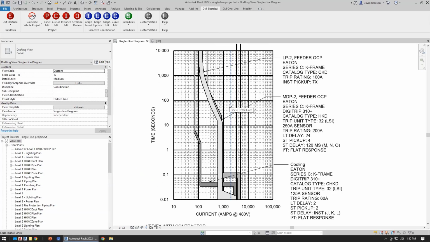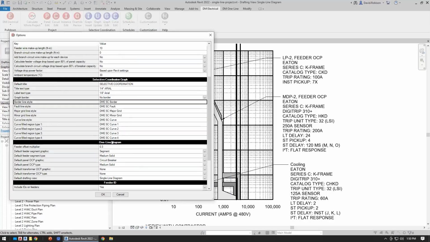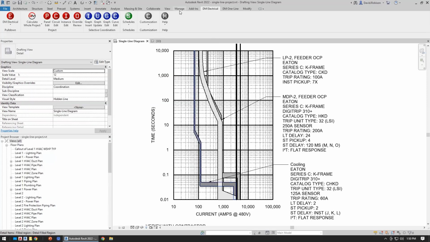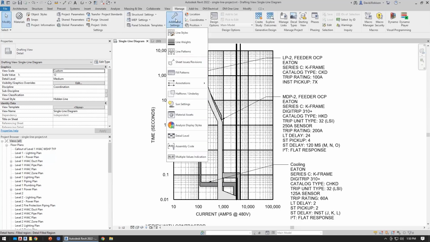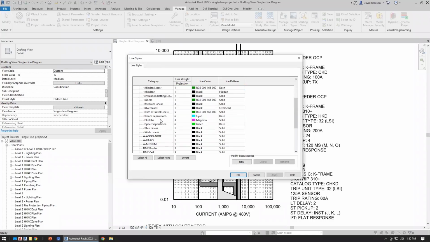All of the line type styles are also adjustable. Out of the box, we have our line styles, and if you're using these, we will create them for you using our default settings. You can specify different line styles if you have your own that you've defined, or you can take ours and modify them. The line styles are controlled in Revit under Manage, Additional Settings, Line Styles. If we expand these lines, you'll see that we've got all our Design Master ones that have been created. So this is where you can come and make adjustments using just standard Revit.